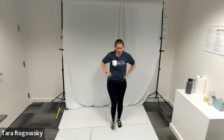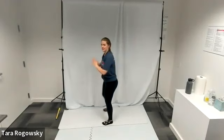Three, two, one, rest. Next up is our squat with our star jump. We got our heart rate back up. Keep it up. 3, 2, 1, squat and star jump. Let's go.